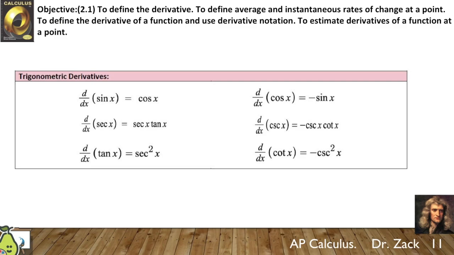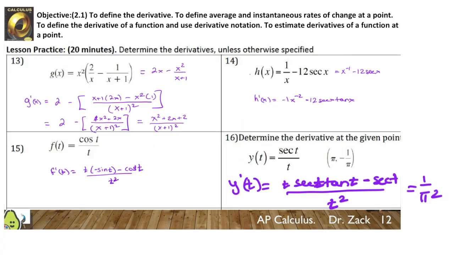So from our work today, you found some new rules. You have 4 new ones that you are to have in mind at all times. The secant, tangent, cosecant, and the cotangent. You know the derivatives of all 6 trig functions. All right, so if you have a little bit of time, you can practice on questions numbers 13 through 18, and then check your answers.